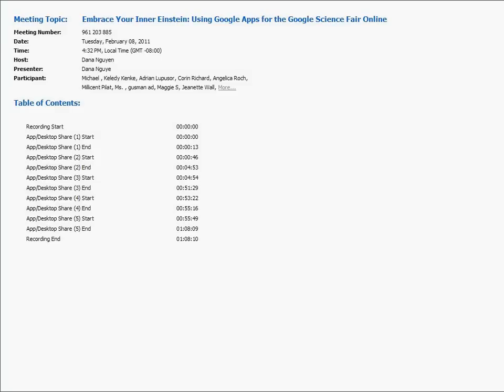Something that Wendy was trying to show, that I don't think we were able to see, was actually what collaboration would look like in a document. So, Michael, I'm going to go ahead and share a document with your Google account. Okay. And we'll just show the users on the webinar what it would look like to work on a project together and then eventually embed that into a site. Okay, I'm in. Great. Let me go ahead and share that.